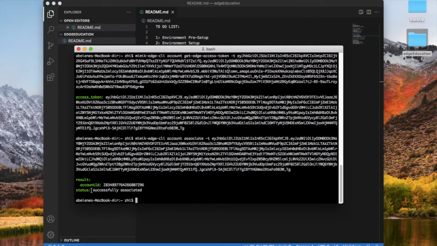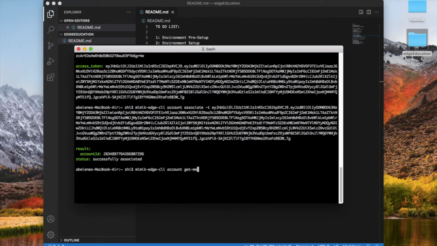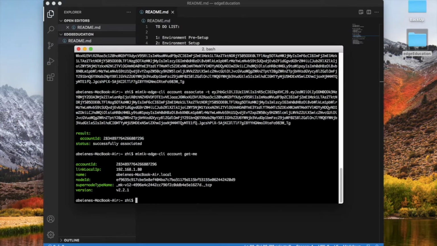And this means that you have successfully associated the account. So in order to check, now we can run get me call again. So mimik-edge-cli account get me, press enter. Now we see that the account ID has a value. So now this means that your Edge engine is associated with your account and project.